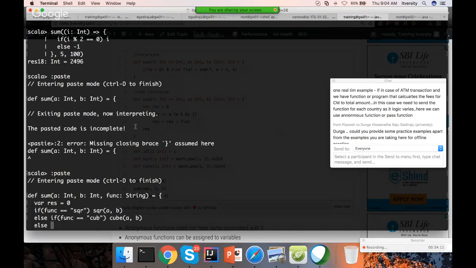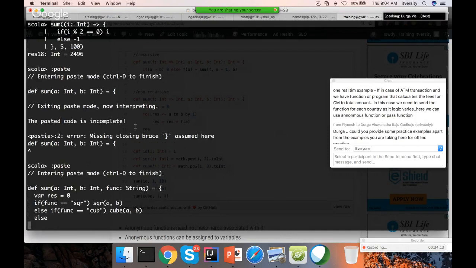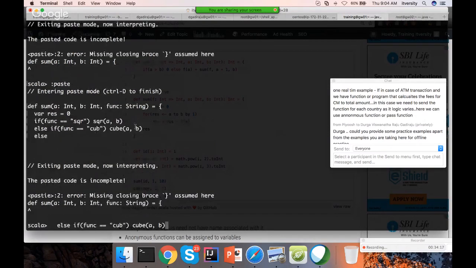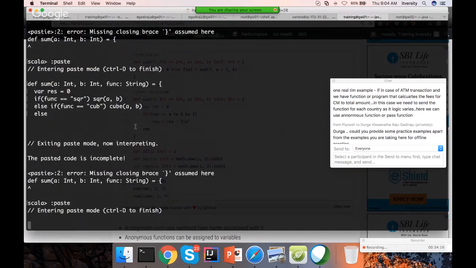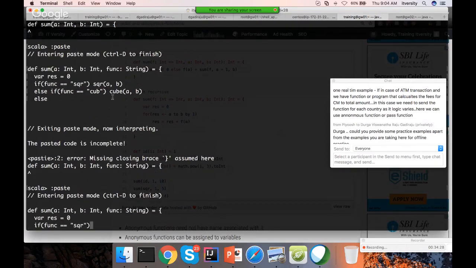Okay, no, it will not work like this. Sorry, let me see. The way it will work is, up to here it is correct. Then I have to say res plus equal to, okay, I have to loop here.